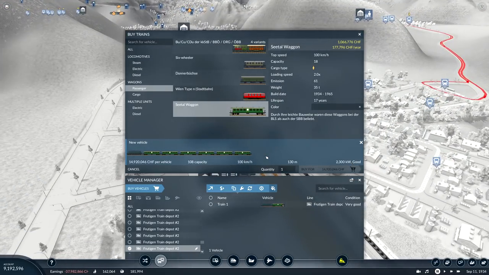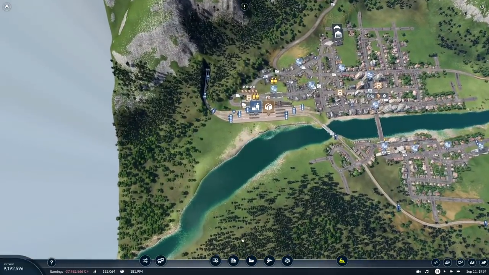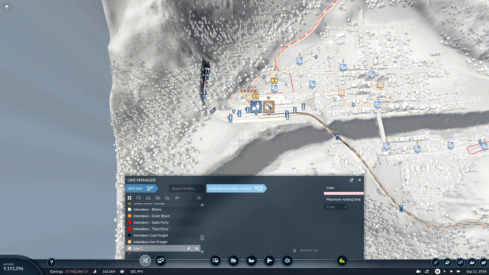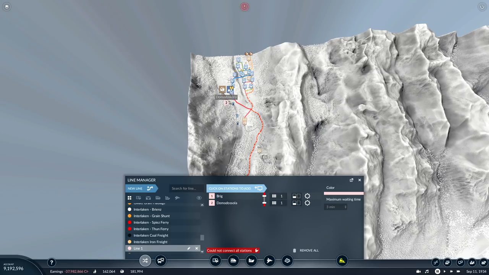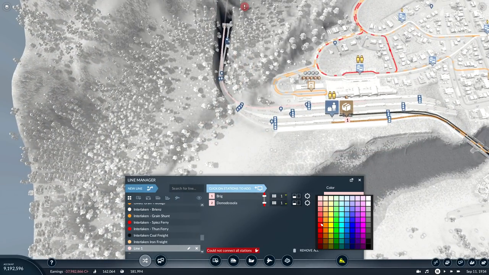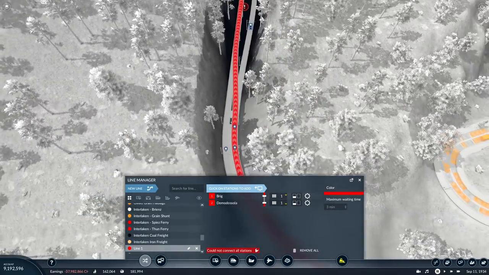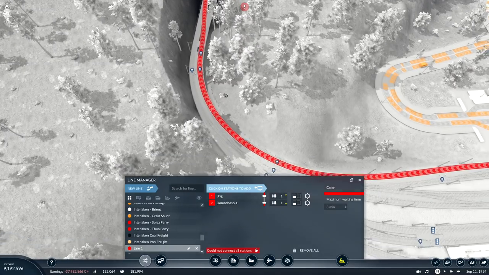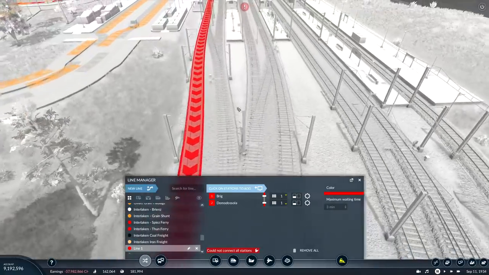Right, we've got that. What have I not done, though? You didn't make the line. You distracted yourself. Good job. Let's do that then. New line, not from the freight station, from there to there. We have an issue. It wouldn't be an episode if I didn't have an issue with a new line. Is it stray signals? Now, you should be able to get out here, shouldn't you? Yeah, what on earth is going on there then?